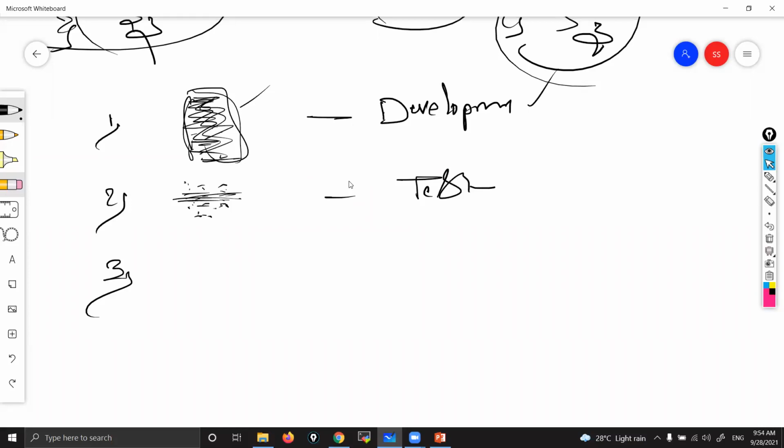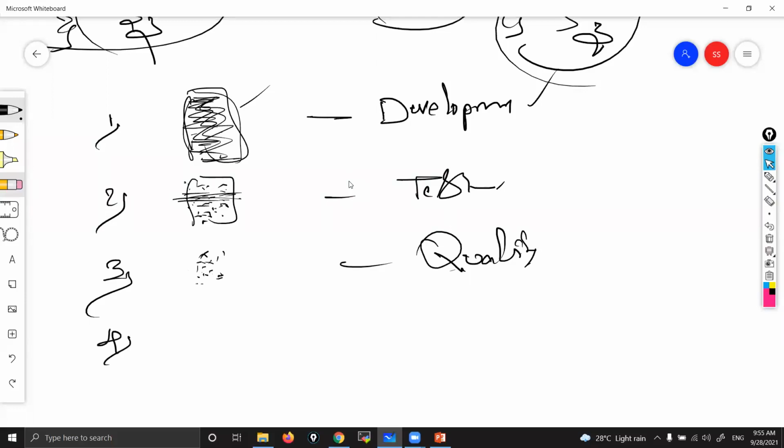Say no errors are there on that piece of paper because it is already tested. But whether you are singing properly or not, the gaps, the high pitch, low pitch, whether that is fine, that also you check from your side. That is QA, quality check. At the testing stage, they verify whether any errors are there or not. At quality check, they verify quality, whether it is perfect or not. Errors are not there, but how you are singing, the pronunciation, the gaps, high pitch, low pitch, tone and all, everything is correct or not. Then finally, your song is ready.